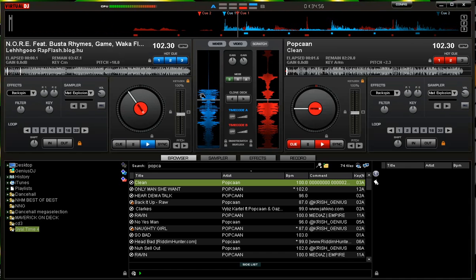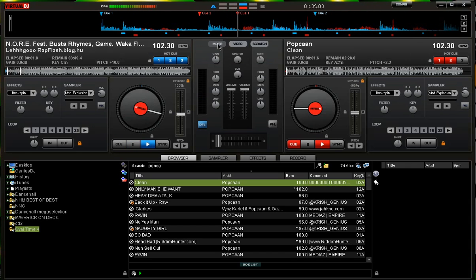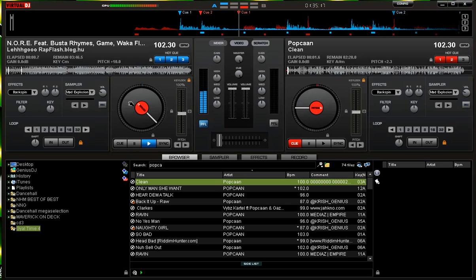If you feel more comfortable, you can go to the scratch menu here. I like the original skin for Virtual DJ, so I don't really change it. A lot of people try to get the Serato skin or whatever other skin. I keep it original. Keep it plain. It's a Virtual DJ, why hide it, right? So when you have your mapping set, you can have a little fun. And it's all about your cues as well.